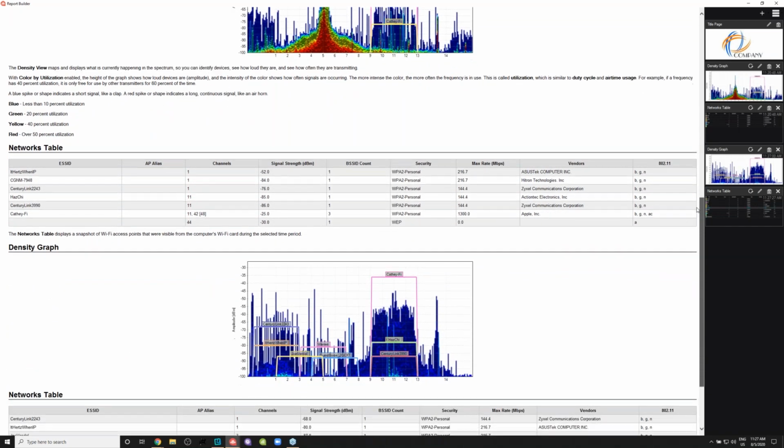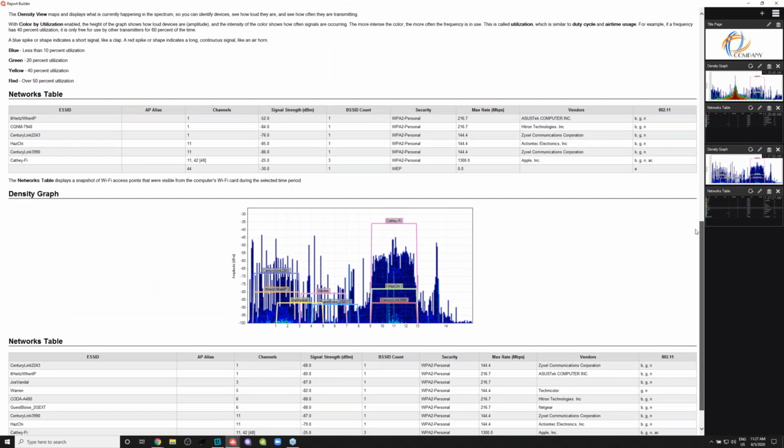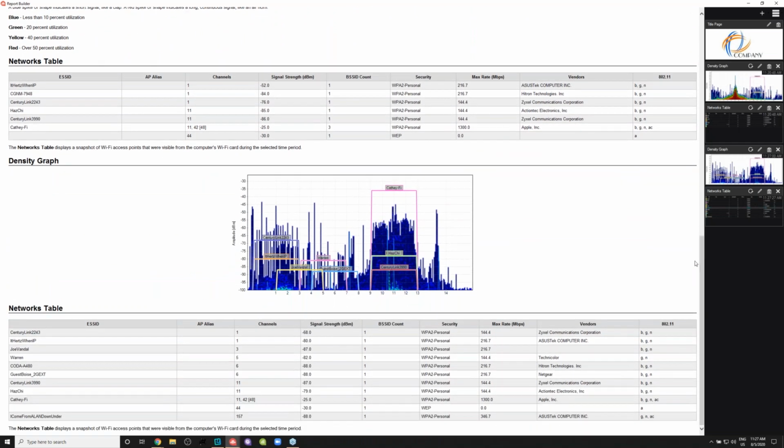Shows these networks that were pretty much wiped out because of it. And then I removed the source of interference, so it's nice and clean. All we see is that light blue, which means less than 10% of the spectrum is being utilized, which means plenty of time to talk. These Wi-Fi networks shouldn't have any issues at all. And then of course now we see these networks here on channel 6 and channel 5 that are allowed to breathe again after we remove that source of interference.